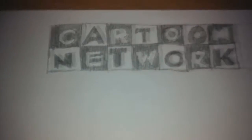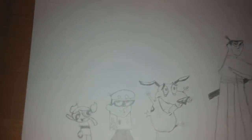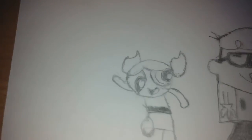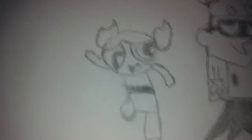Here are Cartoon Network characters. As you can see, I drew the Cartoon Network logo and tried to make it as accurate as possible, as a tribute to the original Cartoon Network from the 1990s, because I love these characters and shows I watched as a kid. Here is Bubbles — she was a really hard character to draw because of the legs, pigtails, and especially the eyes. I should have drawn her head bigger because her eyes are very huge, and because of that the drawing doesn't look as good.